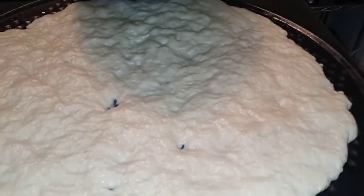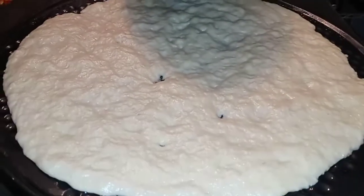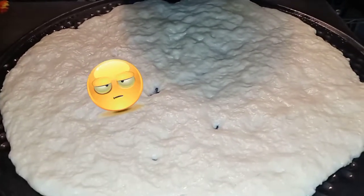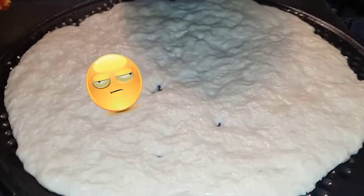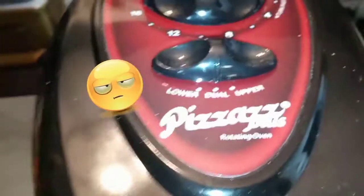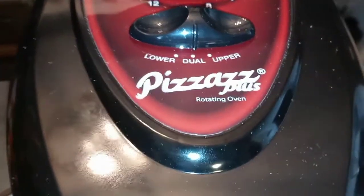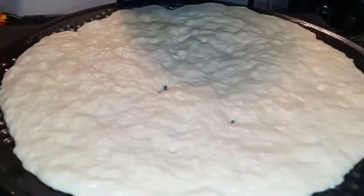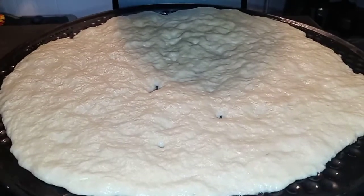So long story short, y'all, look at it. It's cooking like that one. It cooked each piece of the pizza. Basically, long story short, y'all, it's gonna take 25 decades for my pizza to get done, and we ain't got time this AM. We hungry. Pizzazz, what is Pizzazz Plus? We good on you today. Now, y'all, when I got some patience and I ain't hungry, maybe I'll come back to this.